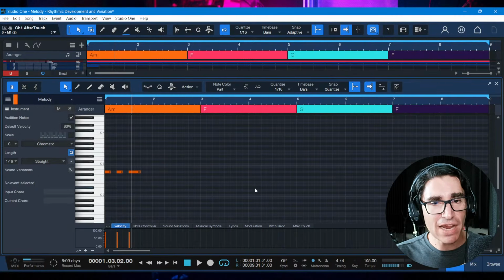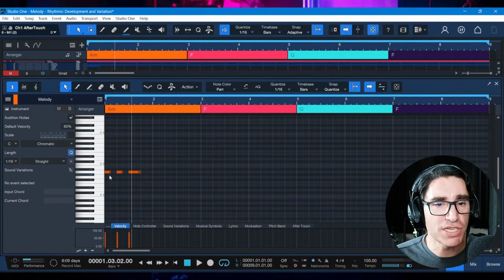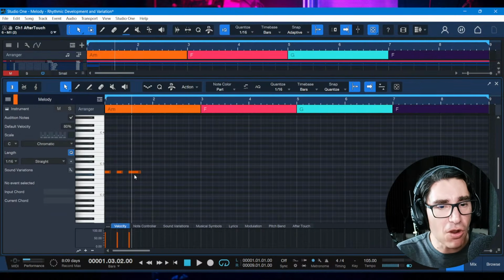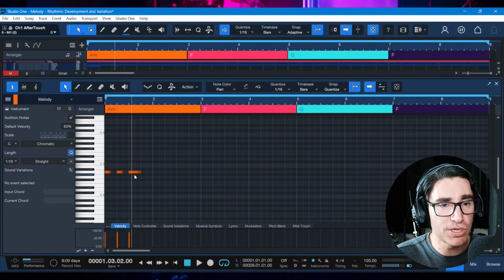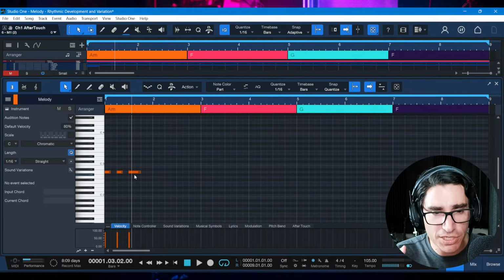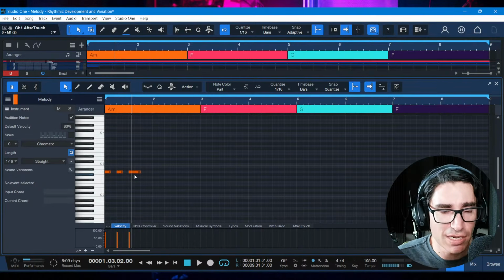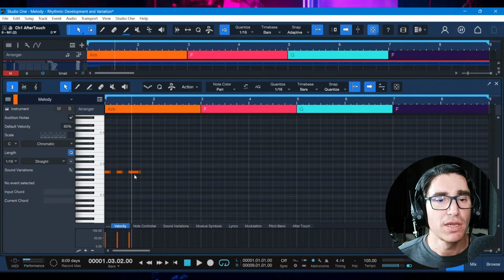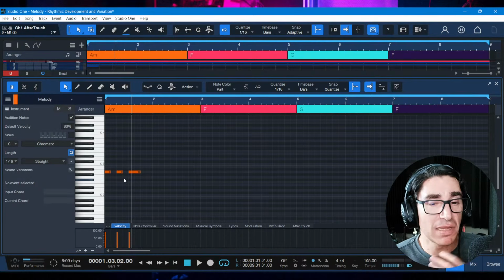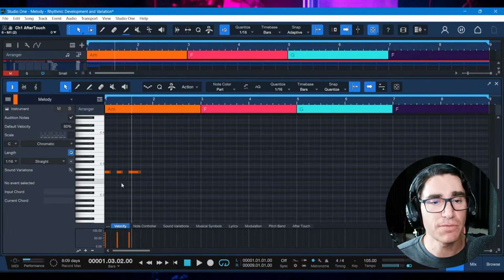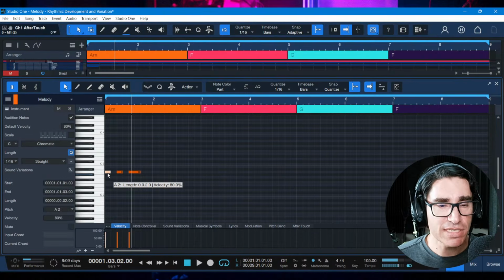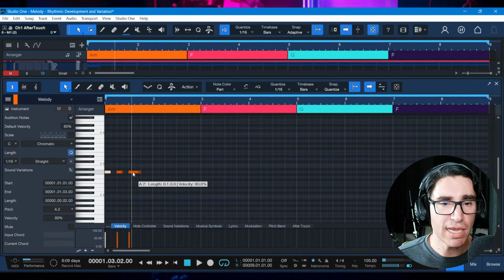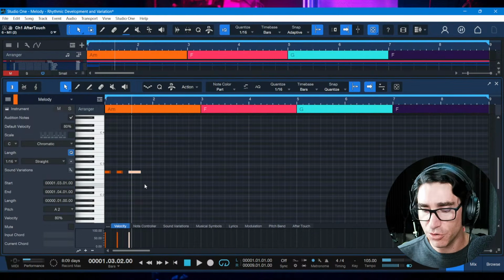But for now, I have this simple motif, which is 3 notes, and for now they're all going to be on the same pitch since we are focusing on rhythm, and I want us to put on our rhythmic hats for this section of the session. Cool. So we have 3 notes. I'm going to call this my primary motif, and it consists of 2 eighth notes and a quarter note.